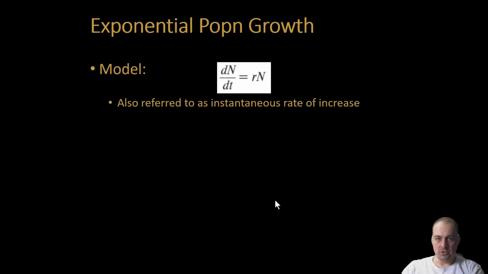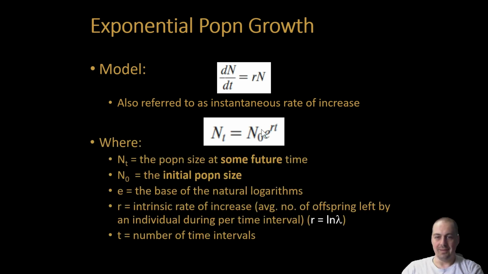So your exponential population growth model looks like this. This is a differential equation which shows the change in population size over continuous time, and that equals your intrinsic rate of increase multiplied by your initial population size. So with a differential equation, you do some fancy calculus, which I have no idea about, but you can ask Dr. Leroux if you're interested, and you get this equation right here, where N0 is your initial population size, and Nt is your population size at some future point.